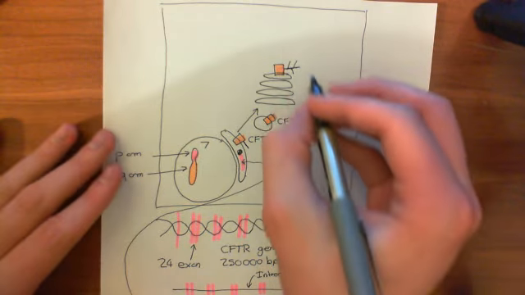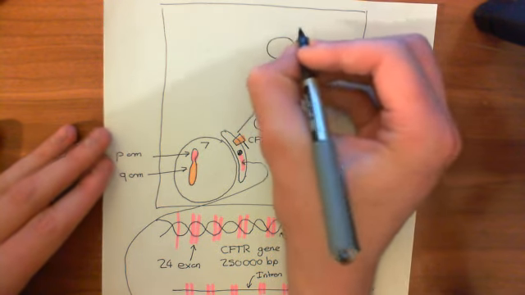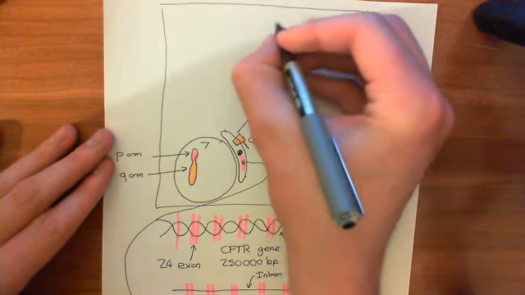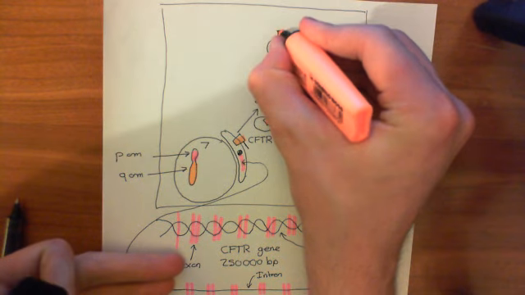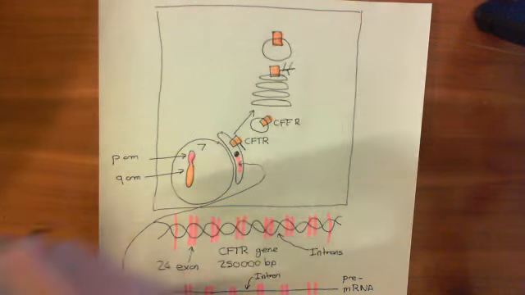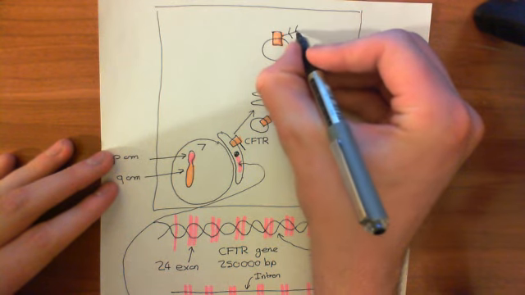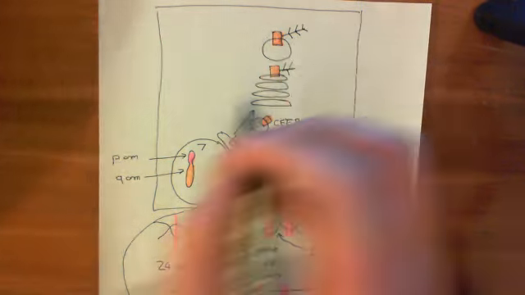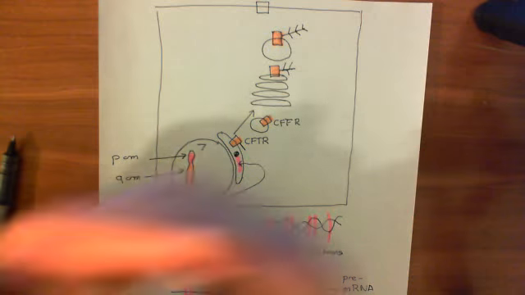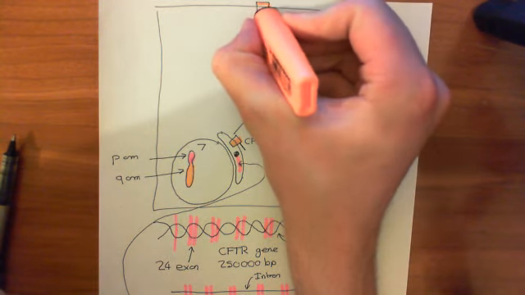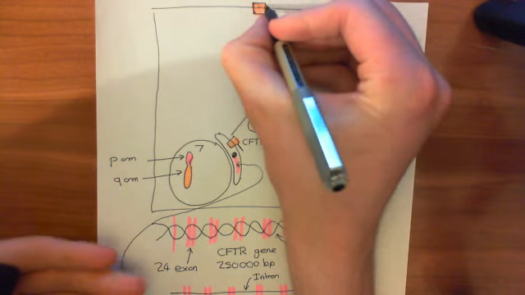Okay, and then finally what happens is the completed CFTR goes into another vesicle and is trafficked to the apical membrane of the cell. And that's all good. So here's the CFTR going off to the apical membrane of the cell. There is also a process for taking it out of the apical membrane of the cell. So once it does get to the apical membrane, you need another process for removing it from there, should you decide that there is too much of it. And the process is basically clathrin-mediated endocytosis.